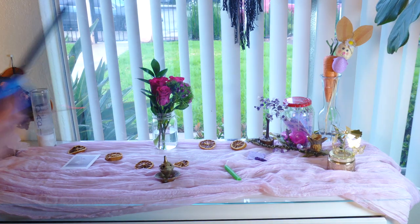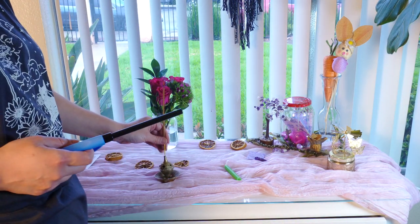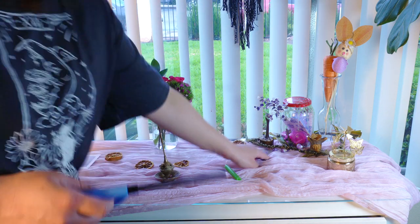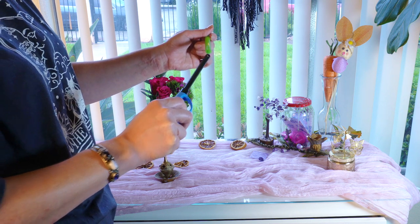So let's go ahead and just cleanse that little sacred space. Cleanse myself, even though I'm off camera right now. A little cleansing, to receive more of that good energy, to receive more of that community we are building together. I'm going to go ahead and just light my spell jar. Doing another one, lighting her ablaze.